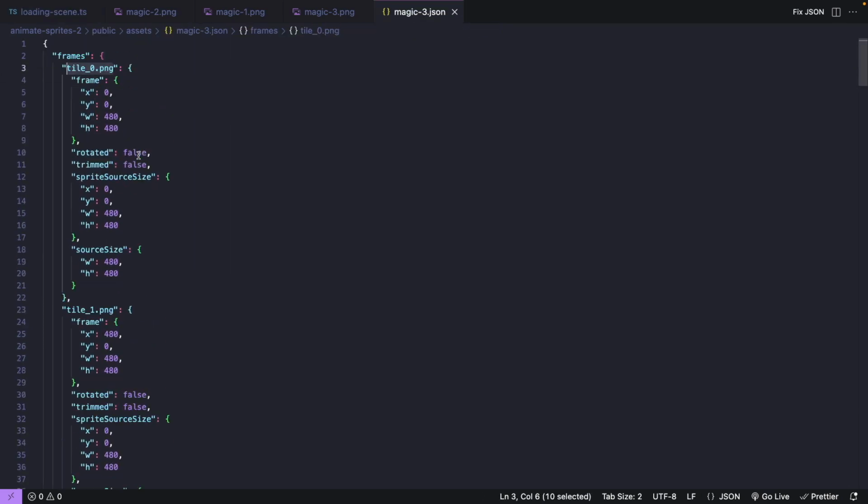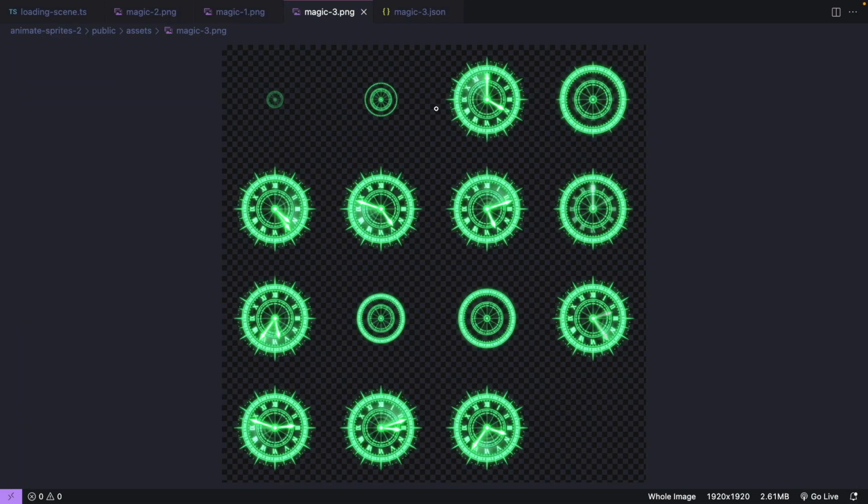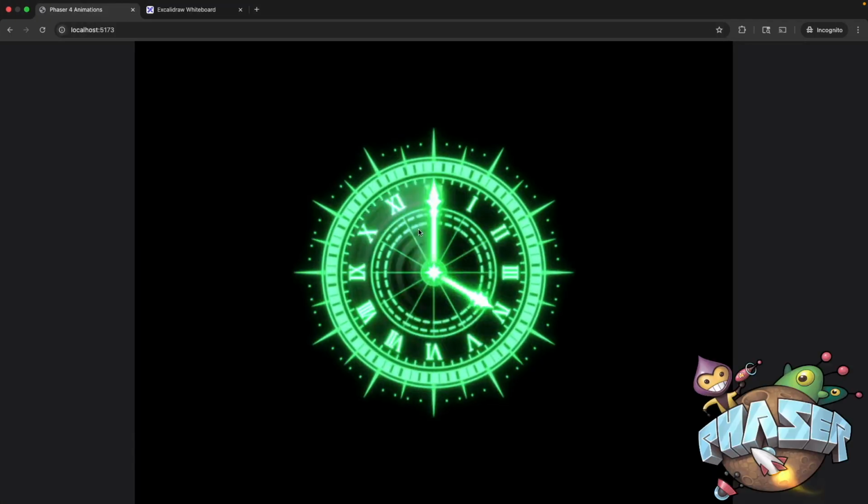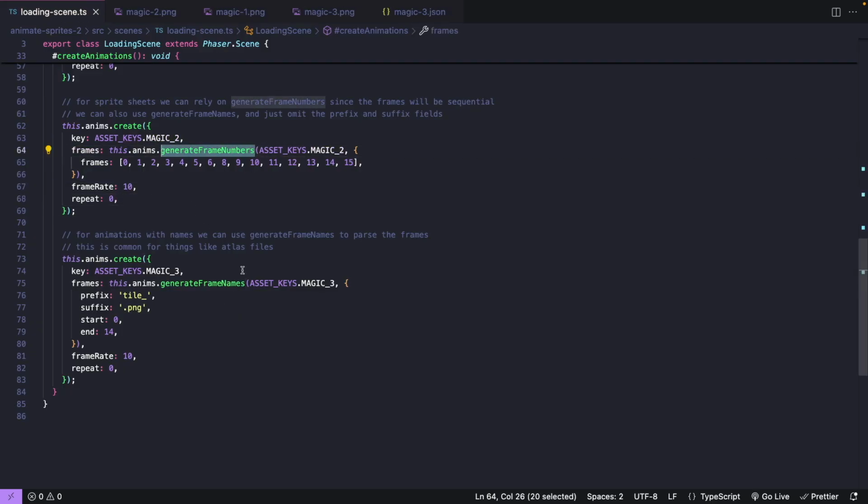So Phaser is going to manage grabbing our individual images and pulling them out of our texture atlas, and then creating our animation based on that. So with our configuration like this, we can still create our custom animation and have our frames be in the correct order. So the key difference between our generateFrameNumbers and generateFrameNames methods is that generateFrameNumbers is really for sprite sheets where our frames are evenly sized and indexed numerically. generateFrameNames is for atlases where our frames are named individually in the atlas JSON file. Both functions will return a frame array for our animation, but the source data and lookup method will differ.